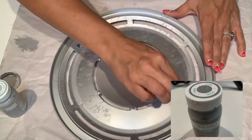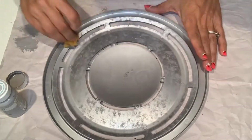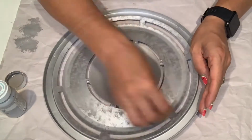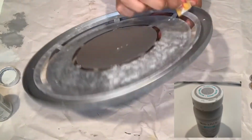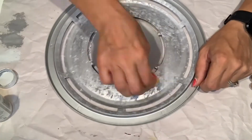And now it's time to make it look like galvanized metal. So the first color I'm using is Steel by Waverly, and I'm just using a little sponge that I get from Dollar Tree. I just cut off a piece of it and I'm just dabbing it all around. And then I'm going to use the color Silver Lining by Waverly to add the little highlights, and that's it for the galvanized look.